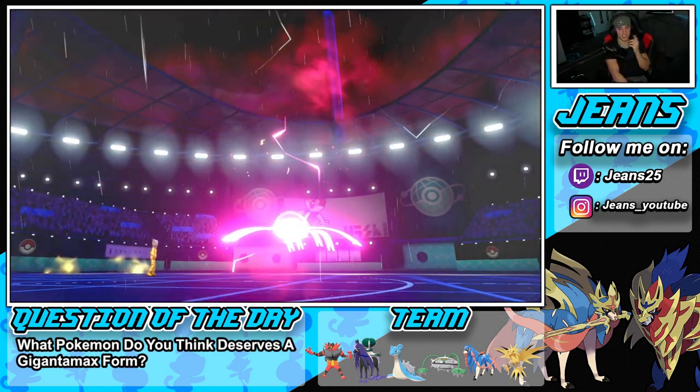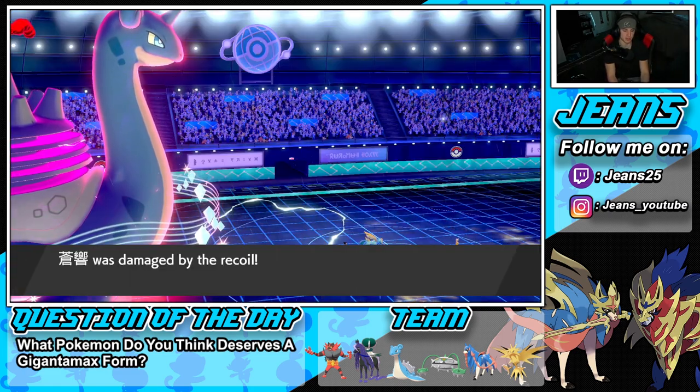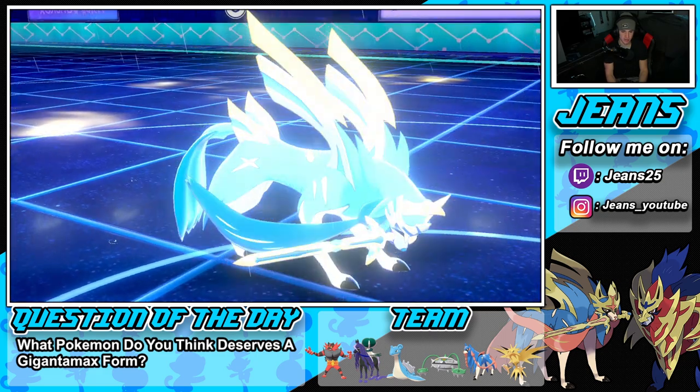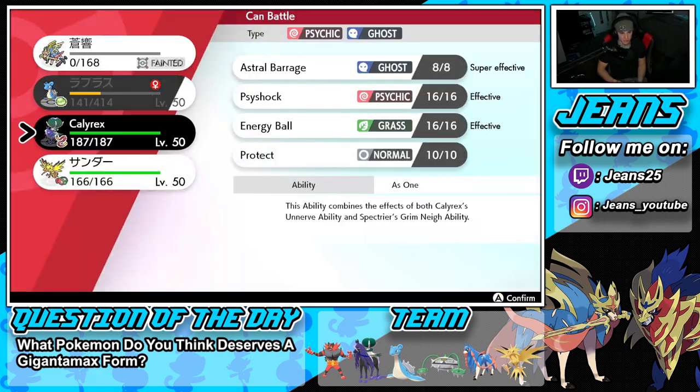So I play here. He's going to bring out Ice Rider Calyrex, obviously. I could bring in Zapdos. Zapdos could be a great choice here. But he's going to go first. So I'm kind of just trying to waste out turns.